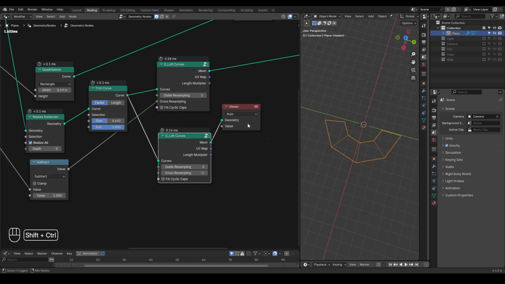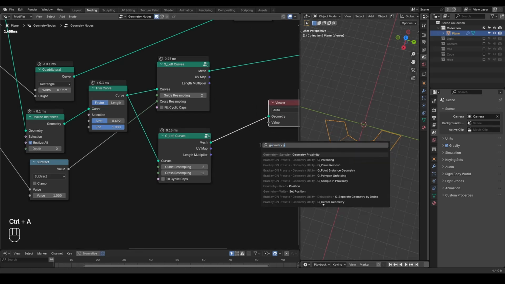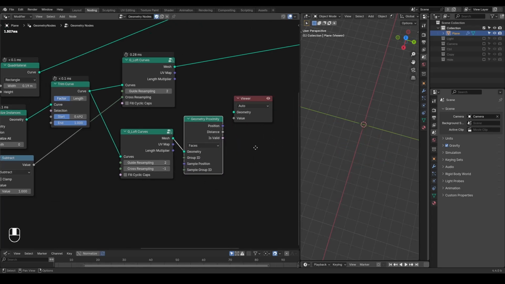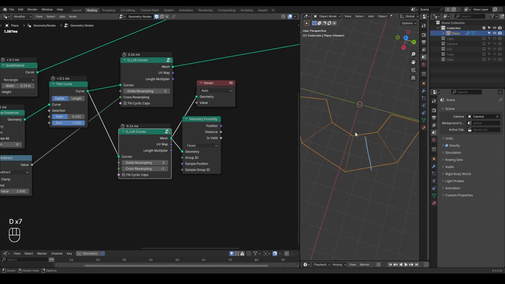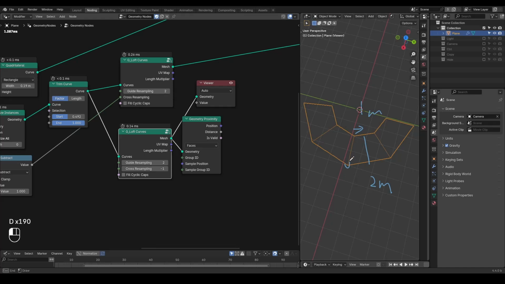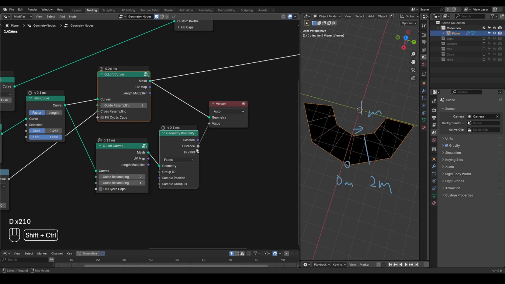Okay, and the way we are going to compare is to use the geometry proximity while we are measuring the distance of these new cuts. Because the geometry without the cuts does not have all these middle vertices, the distance will be like 1 meter or 2 meters, whatever, it does not really matter. But there must be a distance. The overlapping vertices will, however, be 0 distance because they are overlapping. And you can easily visualize this result.